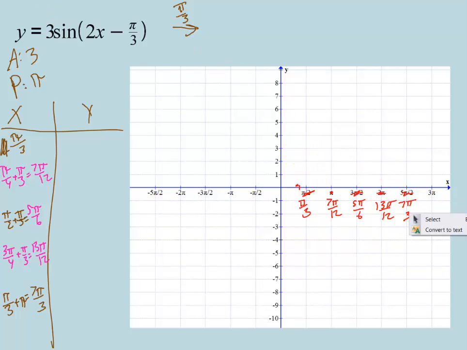So when it's just shifted over, the first sine wave is going to hit that point, at the origin. Then this is going to go up to 3. This is going to go down, down to negative 3, and back up. So this is one wave of the sine function. And that's what you're looking at. It's all been shifted. You could keep matching that pattern if you wanted to. If you want to go back this way, you absolutely could. All right, next one.